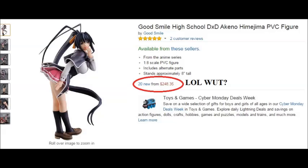But paying $30 to $40 for one of these things would be a lot more reasonable than $200. I mean, forget that. Unless you're some rich person, then go ahead. And I think the packaging on the knockoffs is different, too. But who cares? As long as it resembles the original figure in most of the detail, then why not? Go for it. And what I really hate is, these statues, these PVC figures, they look great. They look fantastic. And I'd love to own quite a few of them. I've seen plenty of them that I wanted.